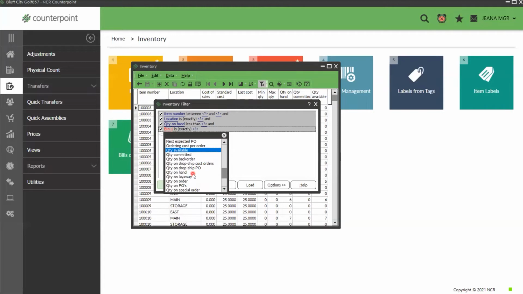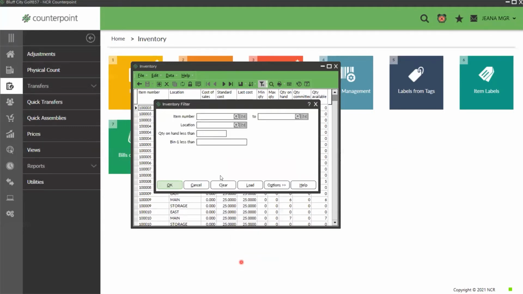Remember, quantity available is what your live quantity is right now at the moment in time. Quantity on hand is typically what you started the day with. When you select the value, it'll default to is exactly. So you can use this parameter and make it less than, like that. And then when you're done, you're going to right click, simplify, and then put in your criteria. I don't try and put criteria into the custom view. It's a little clunky and sometimes it doesn't stick. So it's better to come to this simplified view.